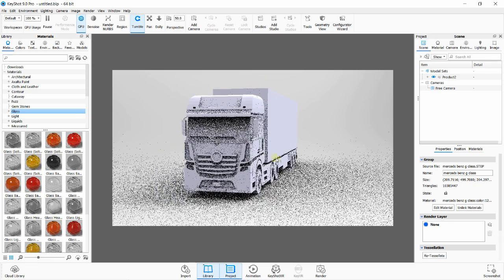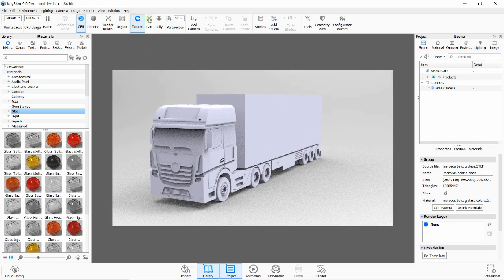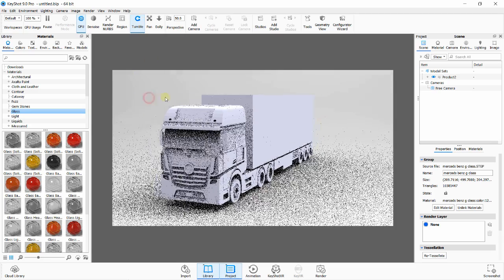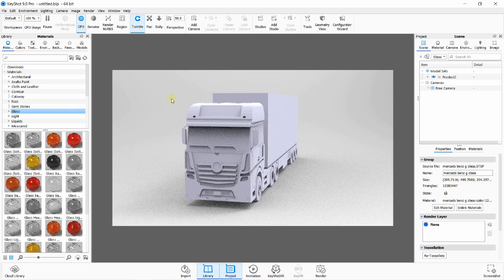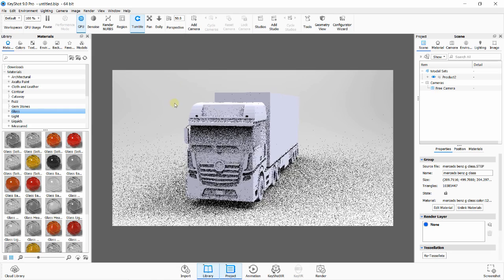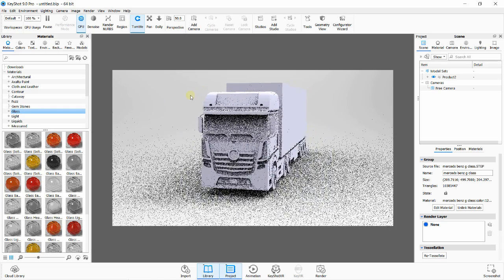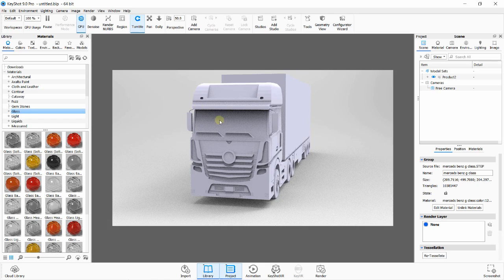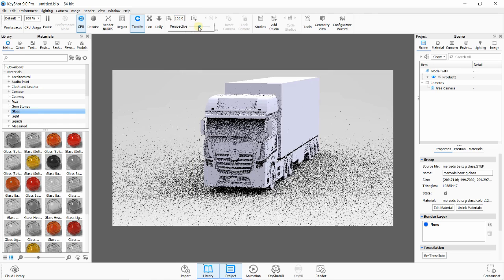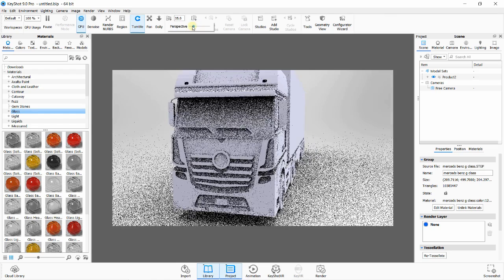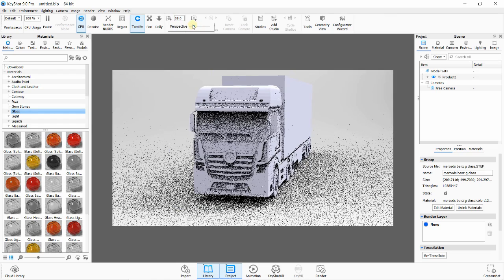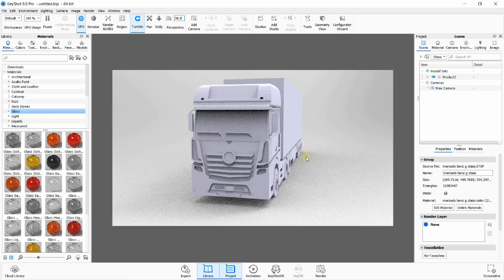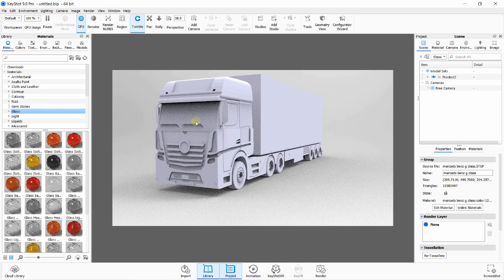So basically you need to have all the parts which you want to render. These are the commands: turn, toggle and pan. By this you can rotate or zoom out your product. By right click and dragging you will turn the product, and by the center key rotation, that is your mouse center key, you will zoom your product. Actually it's all about the view, you can change it according to your view.